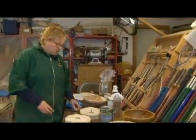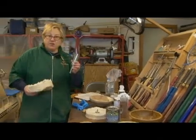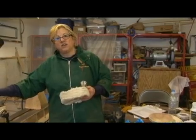And then once the finish is cured, we're going to use these linen wheels and this arbor on the lathe to buff out and put a nice sheen on the bowls.